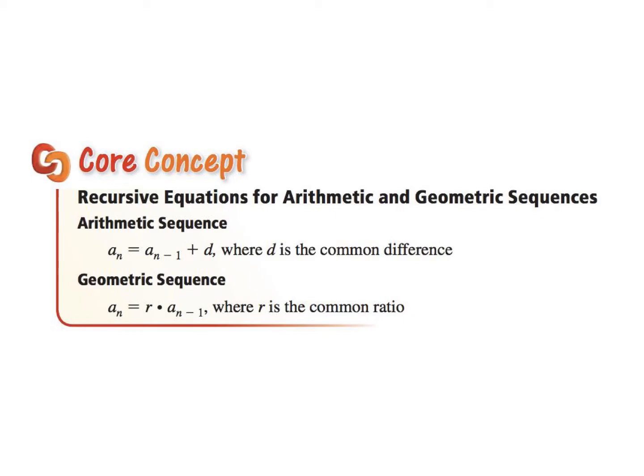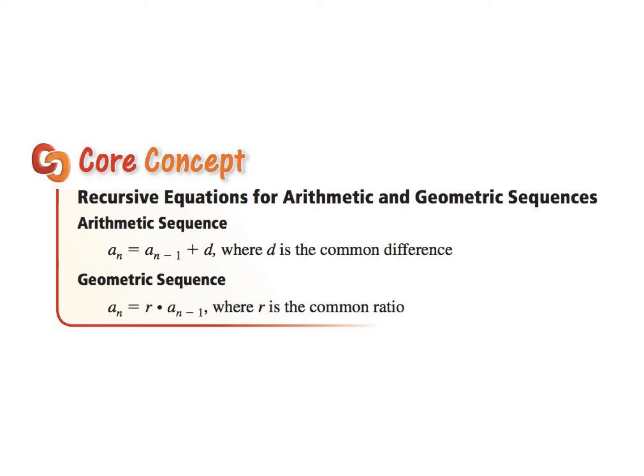Okay, now that you've tried out a couple problems, now you need to go ahead and look at recursive equations for arithmetic and geometric. I slightly gave you this, but we have these two pieces. The arithmetic sequences in the recursive format is a of n equals a of n minus 1, which is my prior term, plus my common difference.